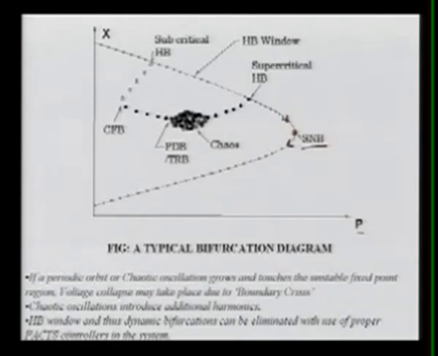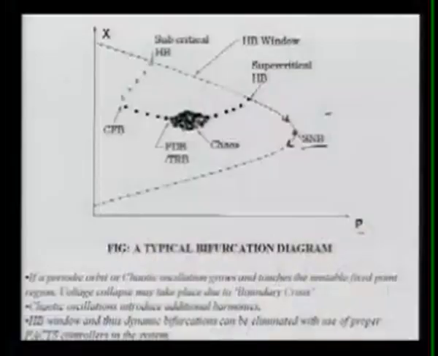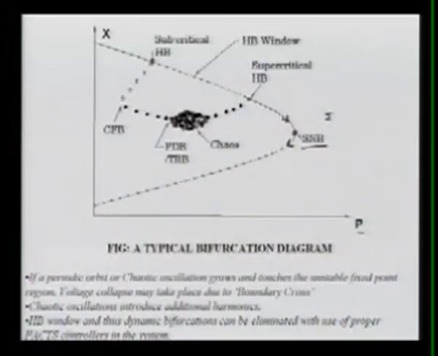Now the Hopf bifurcation, as I said, comes earlier, whereas at the saddle node point the Jacobian becomes singular. Before that the Jacobian is not singular, and there is a possibility that a pair of eigenvalues becomes complex conjugate, meaning the real part will be 0, and that, let's suppose, is HB, that is here. So again I explained the two Hopf bifurcations. HB is Hopf bifurcation, one is subcritical, another is supercritical, and in between it is called the HB window.